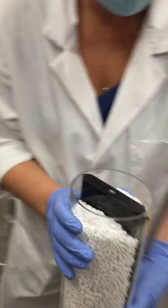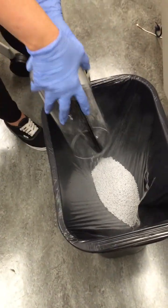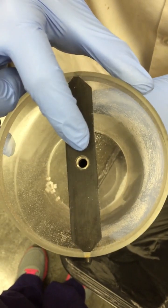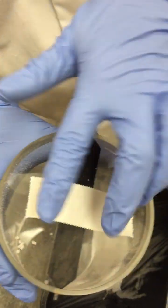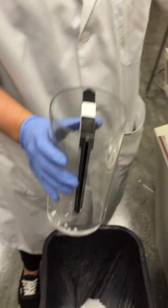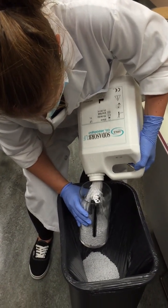Okay. Now I'm going to dump the granules into the garbage bag. See all that dust? That's why we wear our masks. And if you see here, this is the screw hole that attaches the canister to the anesthetic machine. You do not want to get any granules in this hole. So to prevent that from happening, take a piece of tape and cover it up like that. Okay? From there, we'll take our granules, and now we don't have to worry. We can just do this over top of the garbage can, and we can pour our granules into our canister.